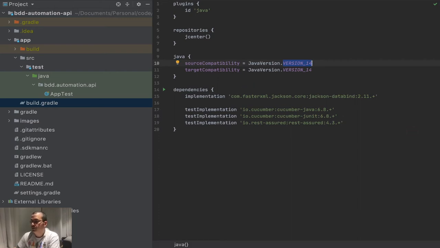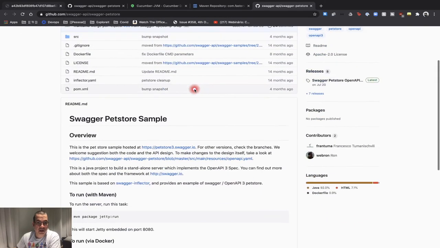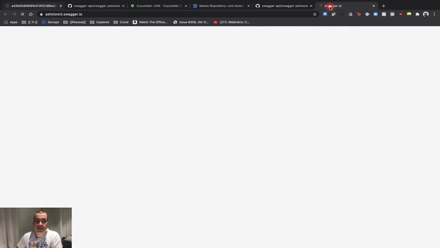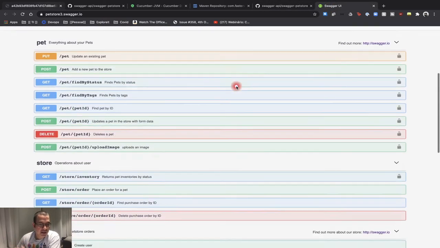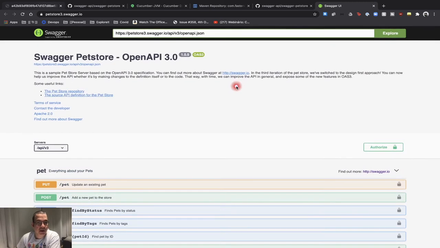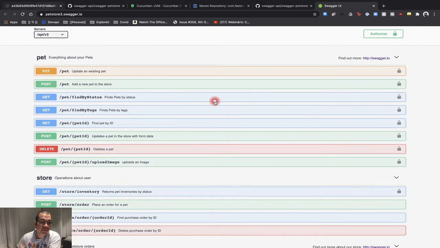Great. So we're going to see which project we're going to be using. I'm going to be using the Swagger Pet Store. In the Swagger Pet Store, you have the pet store itself, which is this one. And you can use that, but it is a shared version, right? That means that everybody on the internet has access to it, and therefore it's going to be unstable. Something that you put could be deleted, or it could be out of service. It could be not live anymore. So there are various things that could happen that would not be a stable version for you.